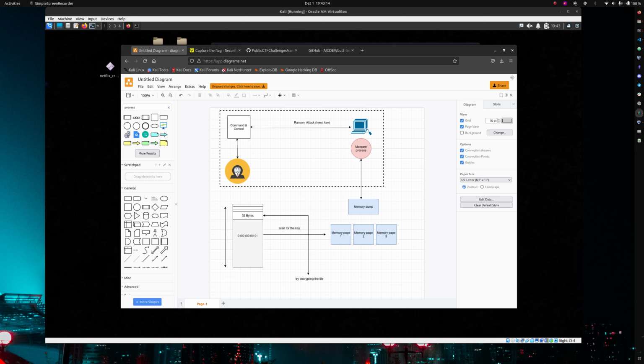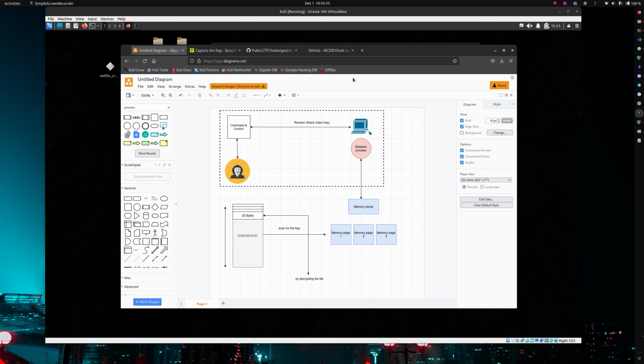But I have thought about splitting the video into major parts. So first of all, a little bit of theory. Then I'm going to show you, for those who don't know how it looks from the attacker's point of view, how to perform a ransomware attack. We're going to use my own malware framework, which is the Queen. And then I show you one possible way to reveal the key that was used for the encryption. But part 2 is all related to the challenge.